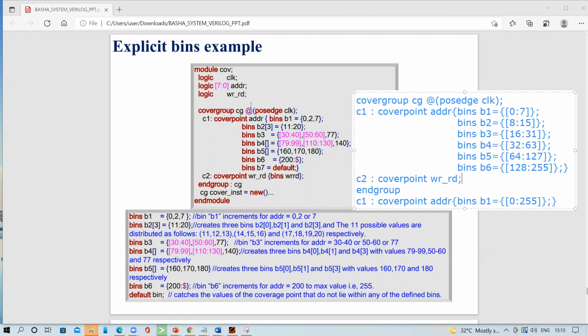So these are called bins. These are explicit bins which we will be creating. But the most recommended way is to write like this, so you get to know the untested portions in your design. Sometimes, even if you repeat 255 times, some values may not get triggered due to delays or something. Then when you observe the coverage report, you'll get to know which bin is not hit. Then you can make some changes according to that report and run your design again. So by splitting your bins, you'll get to know which data values were not hit for your design.